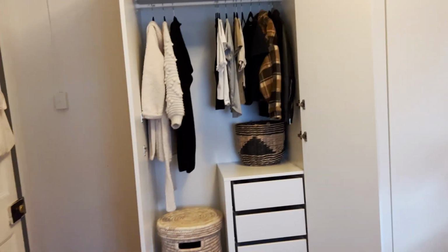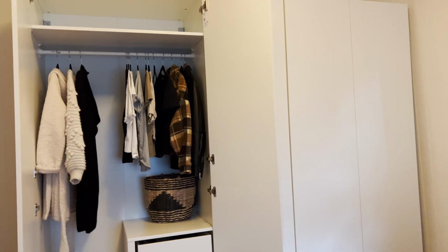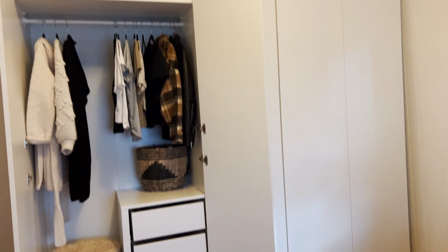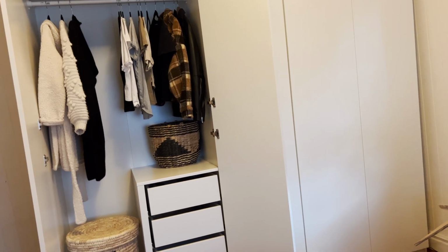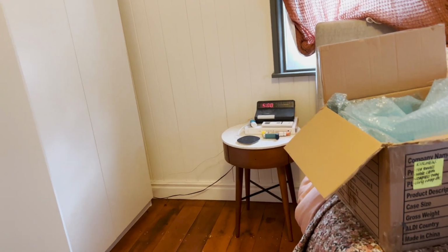This is my area. That double one is his, and then the middle I think will be maybe shared, maybe some of my stuff and some other things just for storage. But actually I do have more makeup to put in. I'm going to have to do it tomorrow, I think, because what's the time? It's already 5 o'clock. It's up in the top bit over there, so I think I will put it in the drawers in here.